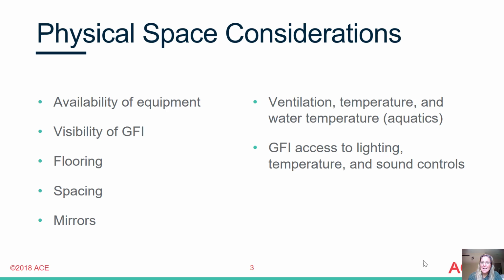And then lastly, access to your lighting and sound controls. There's obviously usually going to be some sort of sound system at the front of the room, so having access to that, making sure that we cue up our music prior to starting the class, and we can adjust the volume level of our microphone and the volume level of the music. So these are all just the physical space and things that we should keep in mind to check over prior to the start of class.